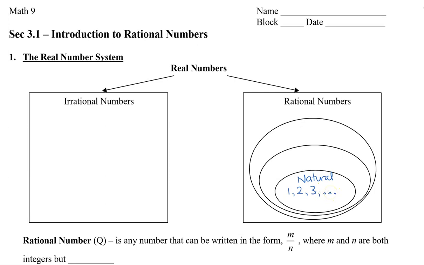And then if we go one outer circle out, we have something called the whole numbers. The only difference between a whole number and a natural number is that whole number also includes the number 0. But we still have 1, 2, 3, and so on.